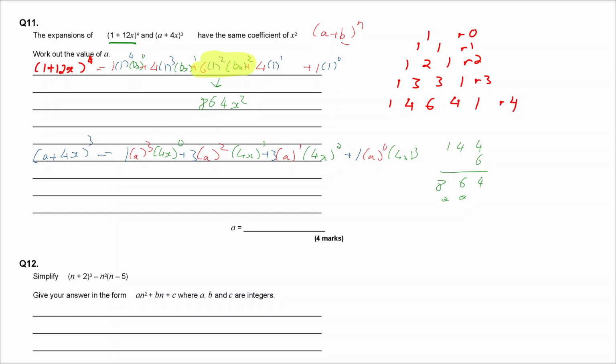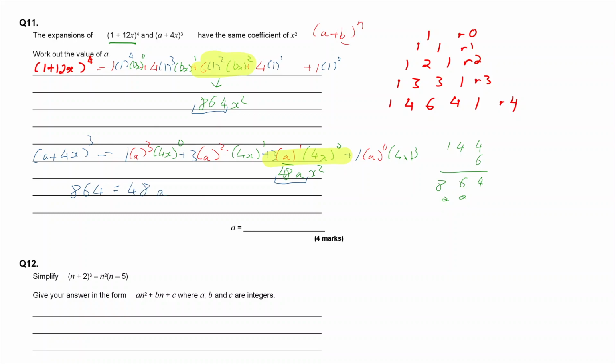But you only want, again, the x squared part, so you just want this part here. If I look at this bit in more detail, 4 squared is 16, times 3 gives me 48. The a is still there, so 48 times a times x squared. So if this here and this have the same coefficient, that means we can compare this part, the a times 64, must be the same as this part here. They've got the same coefficient. So it must be the case that 864 must be equal to 48a.